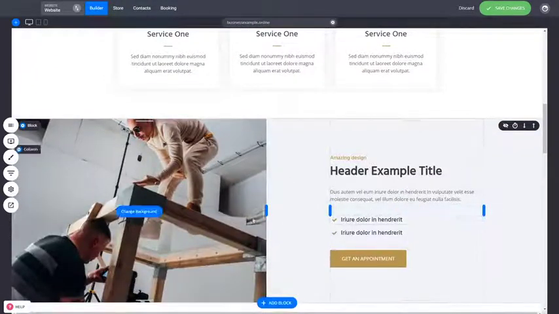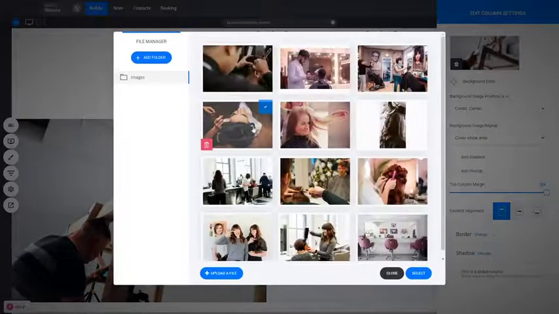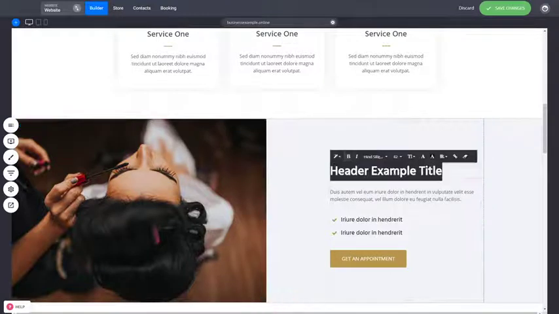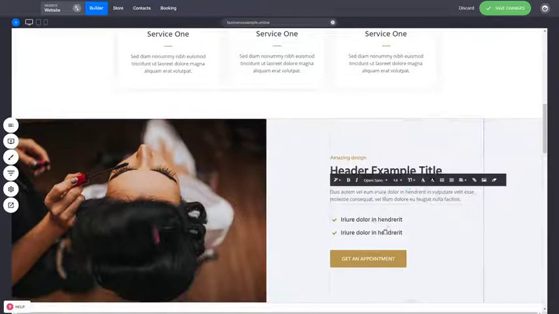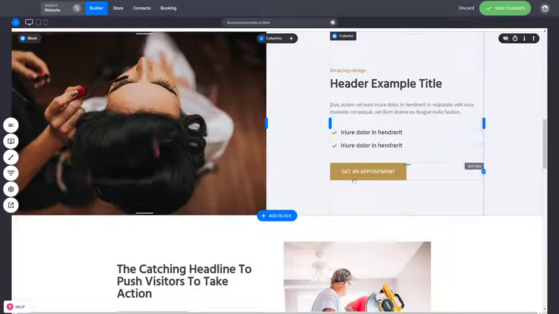Now here we have this section which is highlighting some service. So let's just leave this one and maybe change it to something else. Maybe it will talk about a specific service, like let's say makeup. So you can change the headline, text, and this is a cool way to basically showcase information. Instead of having it only with paragraphs of text, which can be a bit boring, you can have it with icon sections like this, like checkbox type of thing. So it's a really cool way, and again, call to action for book an appointment.